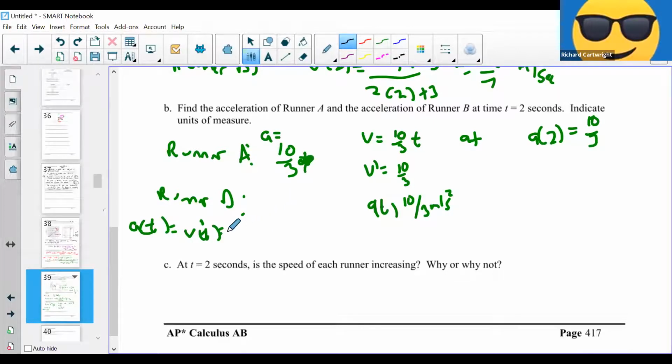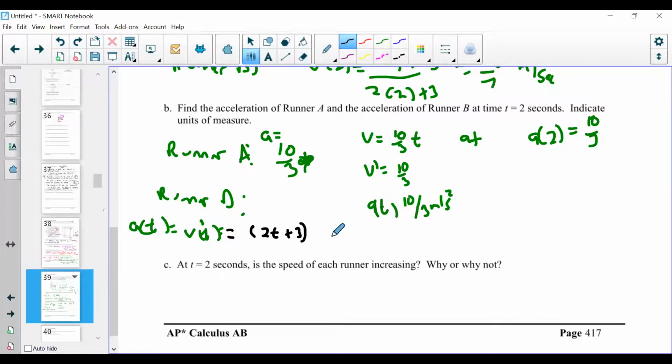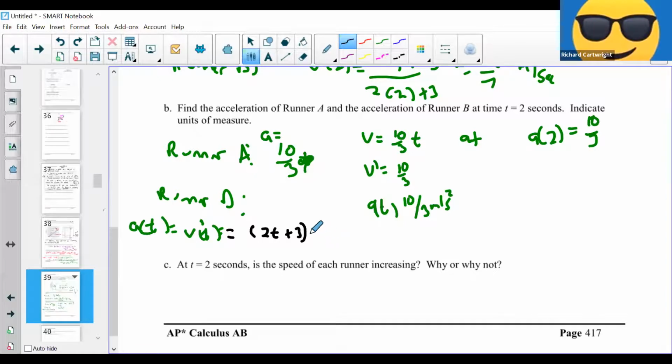The bottom, what is the bottom? Read it back to me. 2t plus 3. Yes, it was 2t plus 3. And the derivative of the top? It's just 24, right? So the derivative of the top is 24, minus the top, which was 24t, times the derivative of the bottom, which looks to me like just a 2, all over the bottom, which was, I'm looking up there in my green, 2t plus 3 squared.